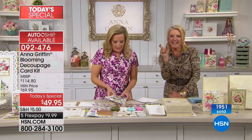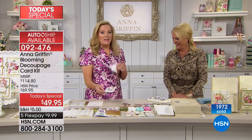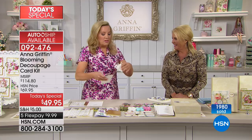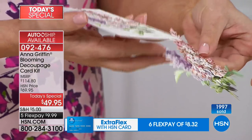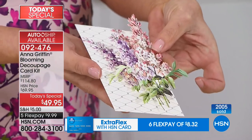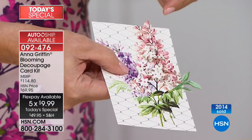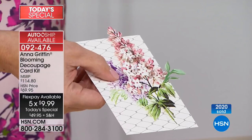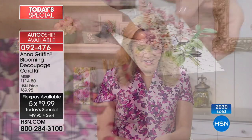We've never done that before — it's so cool. You can pull a switcheroo at the very end. You're like, 'I don't need that saying, but I could use this one.' So as you're making these, this is where it got really simple. We spend a lot of time making something complicated into something very quiet and very simple. You take the layer, build your decoupage die cut with foam adhesive, and it goes on top of itself. You put it right on top and it bleeds off the edge so it looks like you've created a collage, but you didn't have to. Steps one, two, and three are done for you.